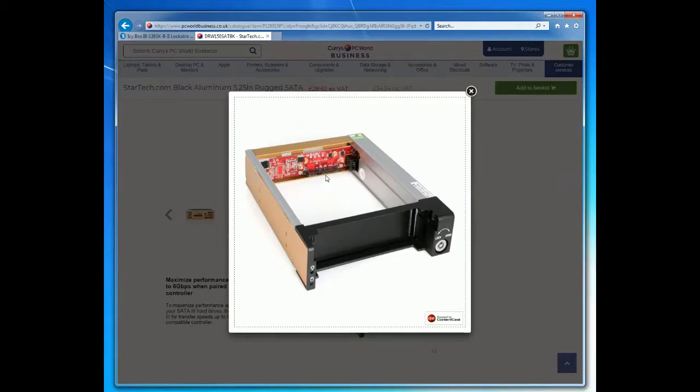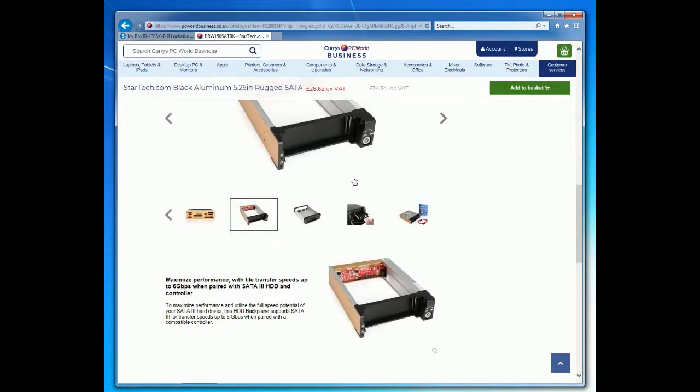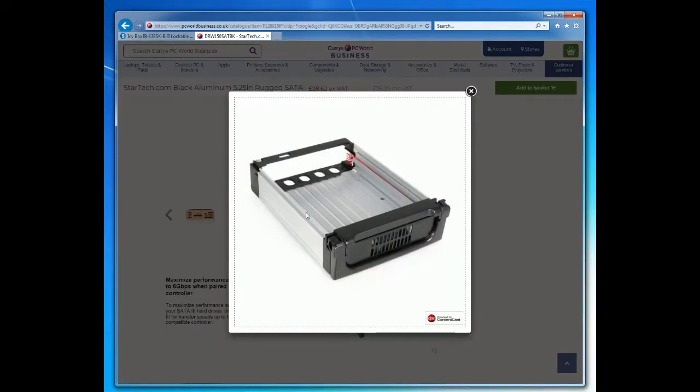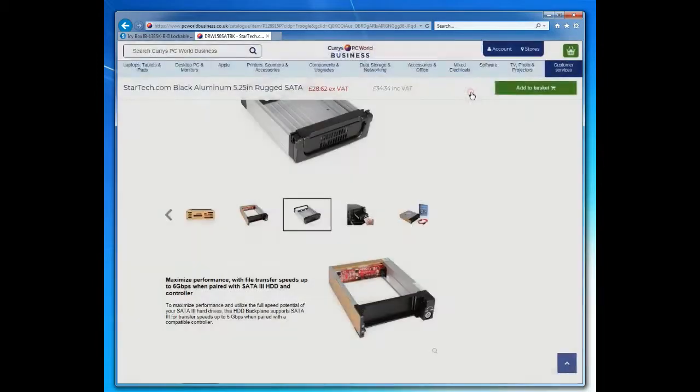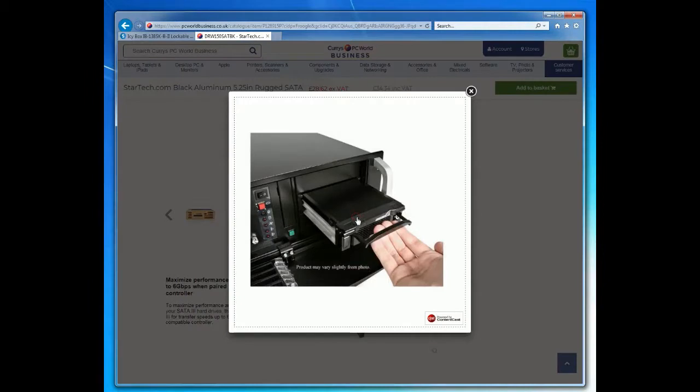Here's an enlarged version of the back plate. So this is the opposite side of the circuit board with connectors there, SATA connectors. So the drive must sit in a caddy which slides in, and the back of the drive then connects into this circuit board. So here's the caddy. Yes, the back is open, so the drive just peeks out the back of the caddy. And there's one in action in a PC. Although that must be a server rack, it's not a PC.